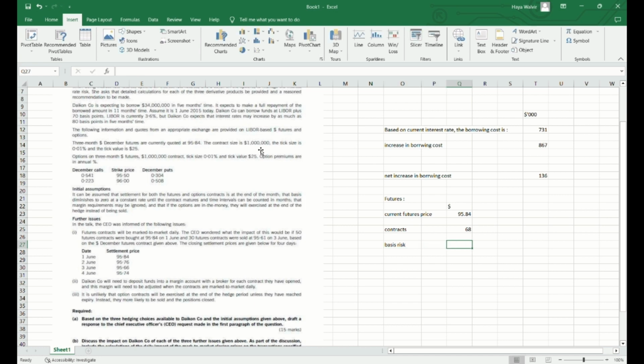So basis risk is nothing, just the difference between the futures price and the spot price. Whatever causes the difference between them is what is accommodated in the basis risk. Sometimes it's due to many changes in the market, controllable or uncontrollable. For example, in this question I'm taking the loan on 1 November 2015, and I am only settling the futures on 31st December. So this 2 months difference is what we have to account for.